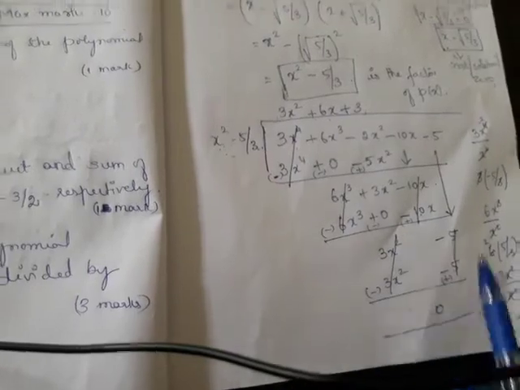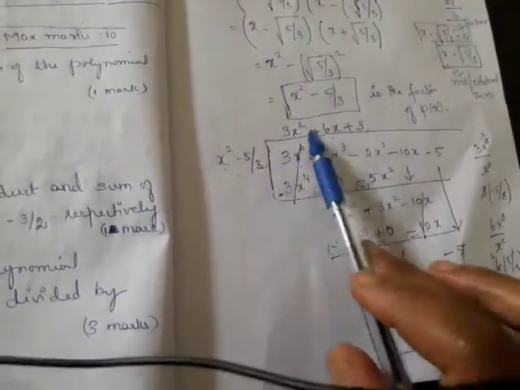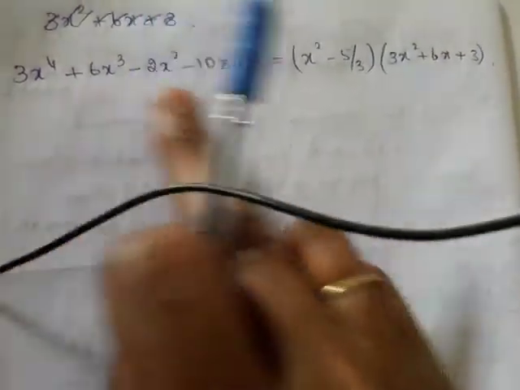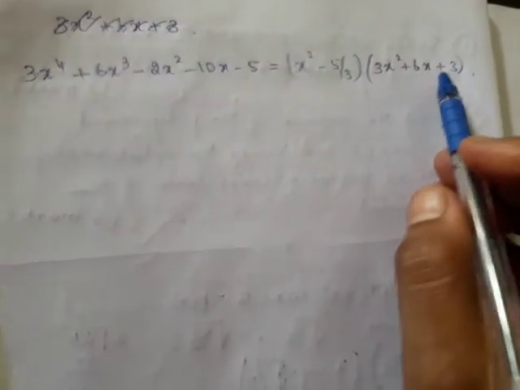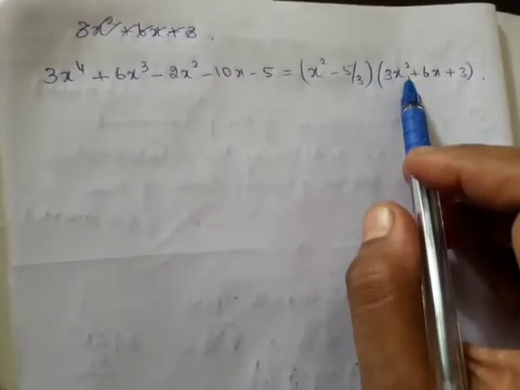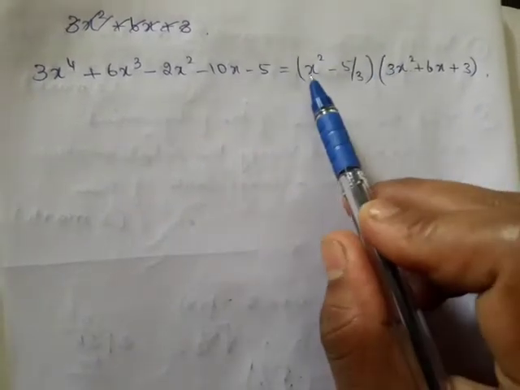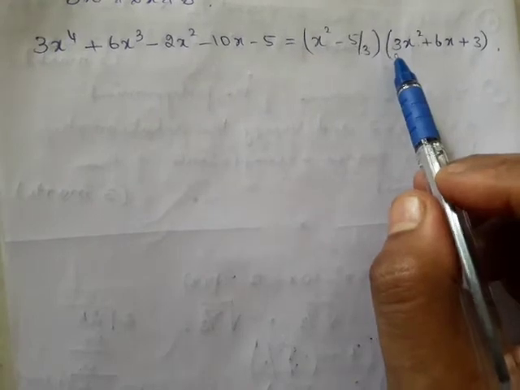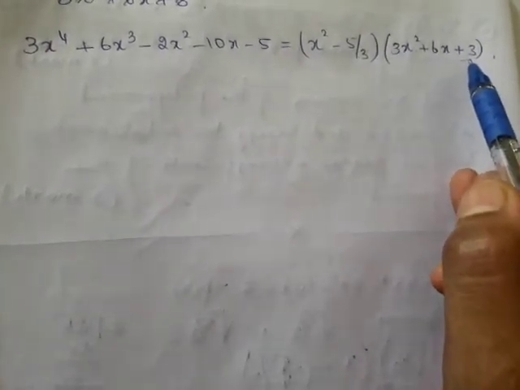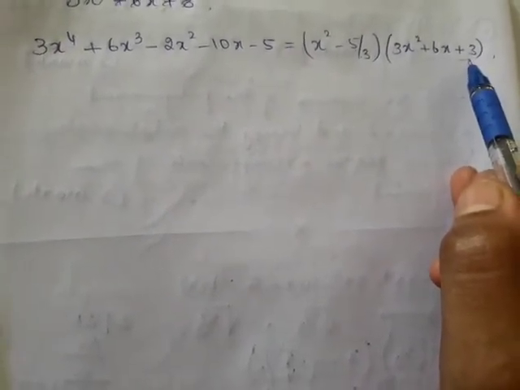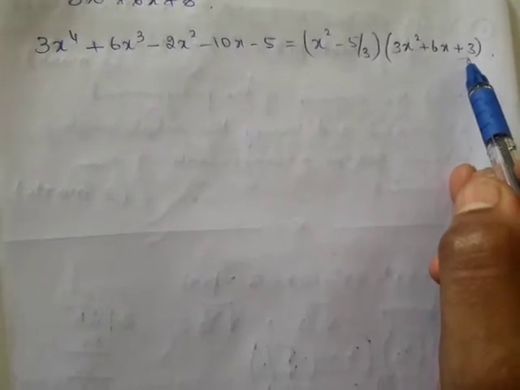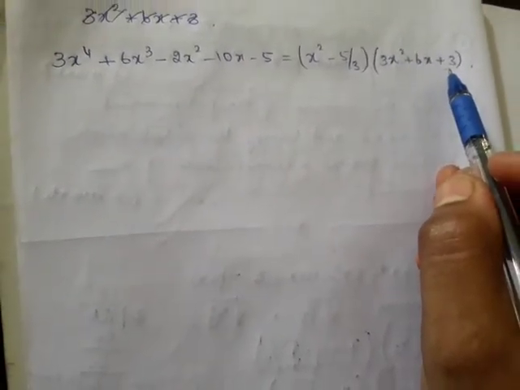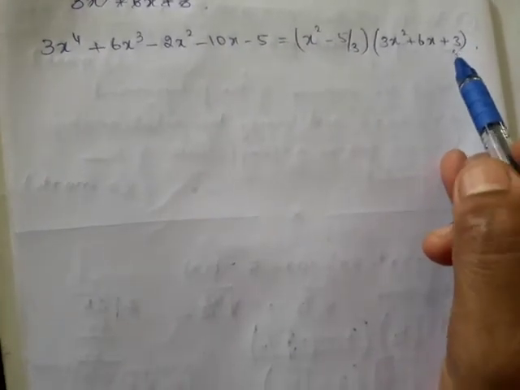Now our remainder is 0. So this polynomial, how we can arrive at? By multiplying these two. So that's what I have written here. So the given polynomial is equal to divisor into the quotient, right. Now from using this only we got the two zeros which is given in the question. Now we are going to factorize this to obtain the remaining two zeros. So how we can factorize this? Either you can factorize by taking the common term out, or else by going with splitting the middle term.